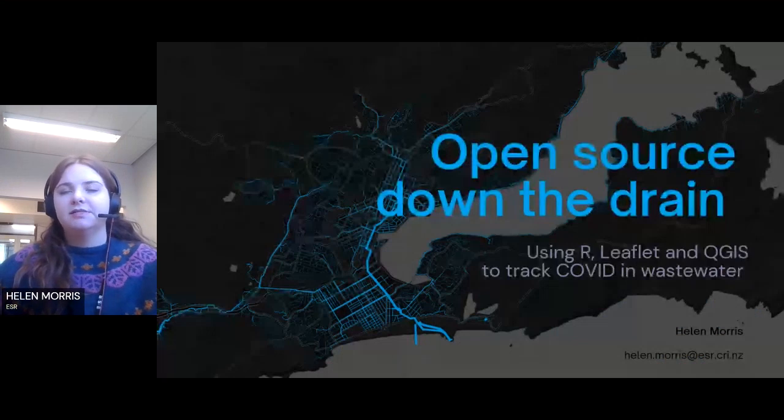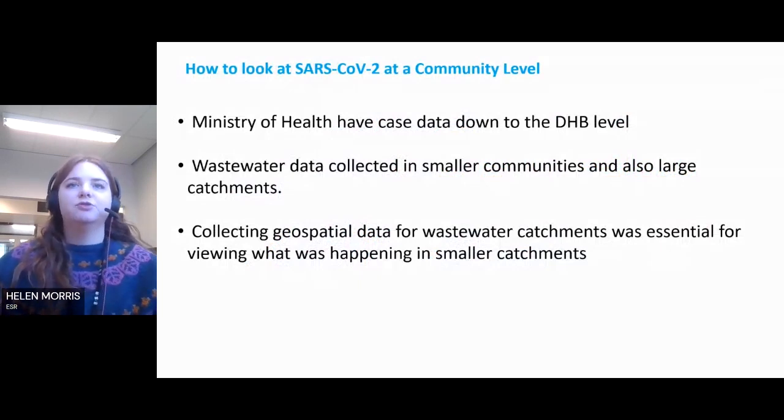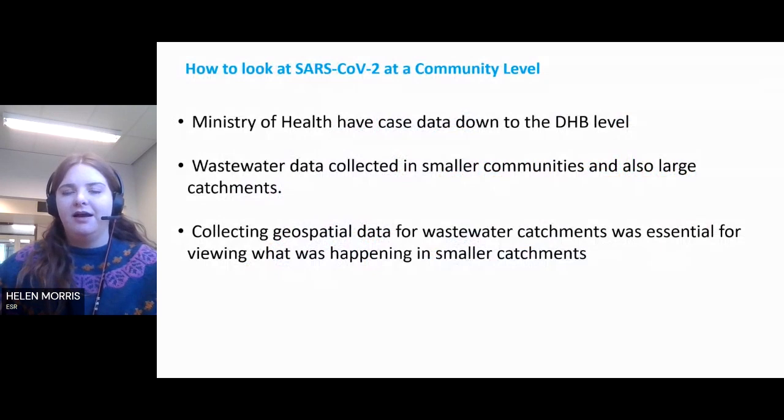So my demo is going to cover a few tools that we used for doing this. The tools that we used were all open source. So we used QGIS, simple features for R, the SP package, and the leaflet package. I'm just going to walk through a few of the steps we did to get our outputs. First I'm going to show you a video of QGIS.